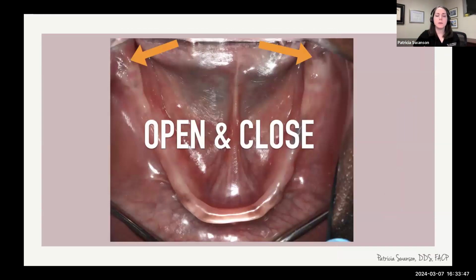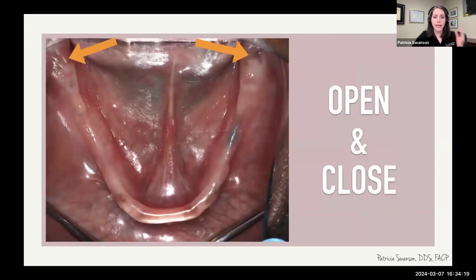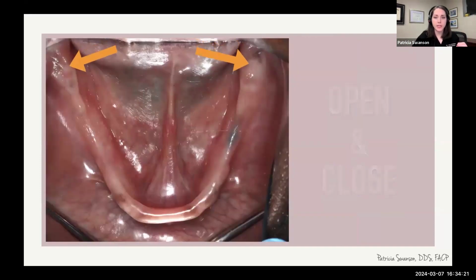So then moving down to the mandible, again, in this posterior area, the retromolar pad is so important and so frequently trimmed off of our models, forgotten in our impressions, might not have been in the initial, so then your custom tray is way short of it. But we really want to get that retromolar pad, and we don't want to just get it at rest. We want to get it when the patient's opening and closing, because again, that pterygomandibular raphe is inserting into that area. So we want to see what's the limiting factor of it so I can try and achieve some suction in my mandibular denture. So I have the patient open and close to get that region.